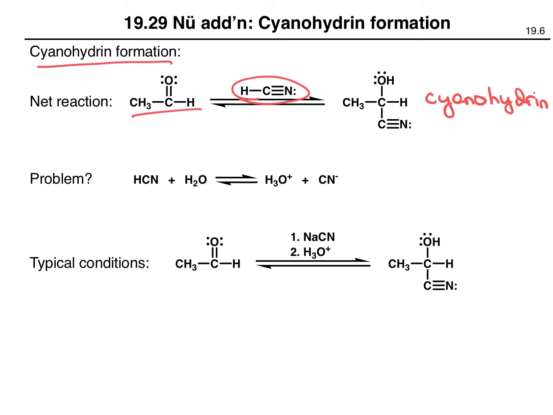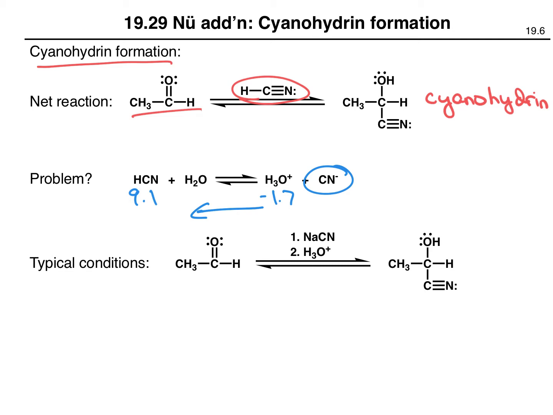One problem, though, is that when we think about the position of equilibrium for hydrocyanic acid in water, this has a pKa of 9.1 compared to negative 1.7. Remember, this is the reaction by which we define Ka and pKa, and we need to think about how much an acid dissociates in water. And if it doesn't dissociate much, then it's a pretty weak acid. So that's what we have here, that HCN is a relatively weak acid, which means because the equilibrium lies to the left, there's not a lot of CN- to be able to react at a reasonable rate.